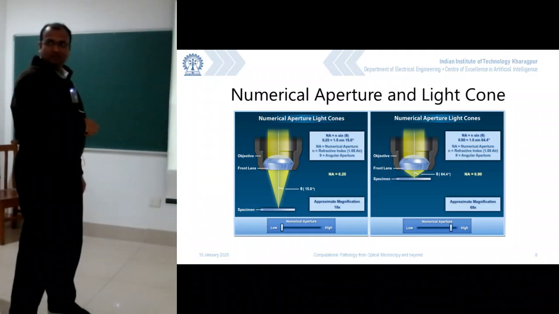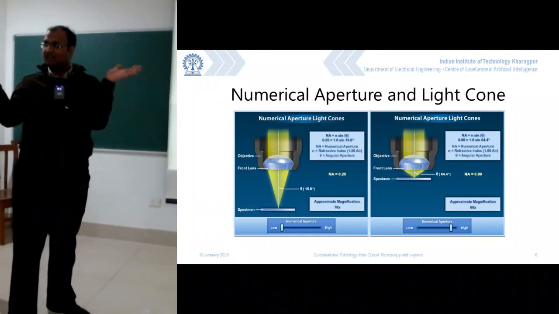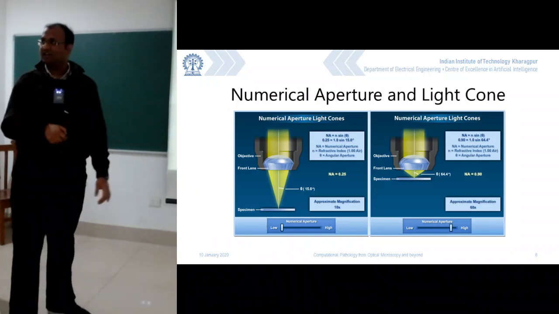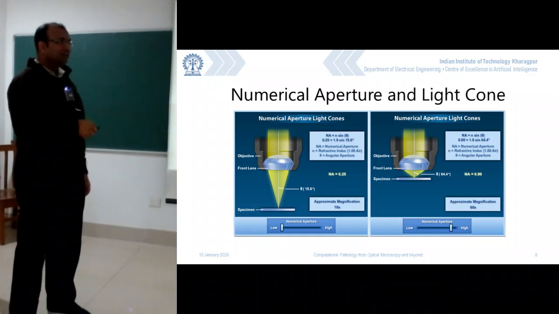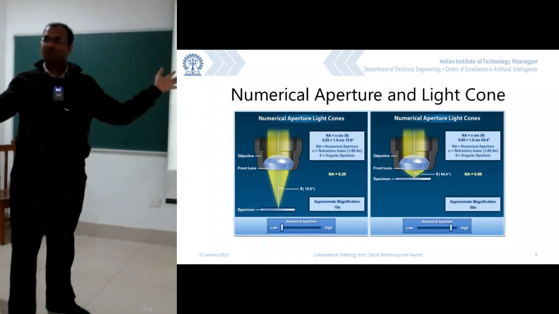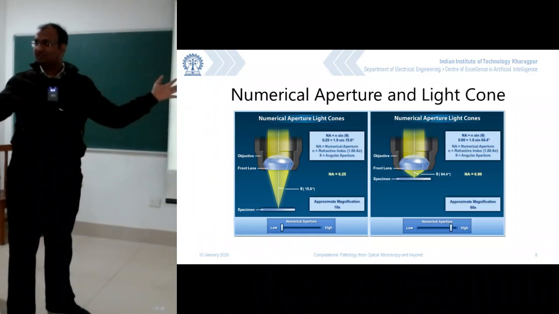Okay. Now the moment I do that, because this sample is exiting the light at a much higher angle, typically a 64-degree angle, whereas this one is exiting at a 15-degree angle. That 64-degree angle will have a significant part of the light which will just go outside the lens. It will not even fall in the lens. So essentially I am going to lose a significant part of my intensity in total.